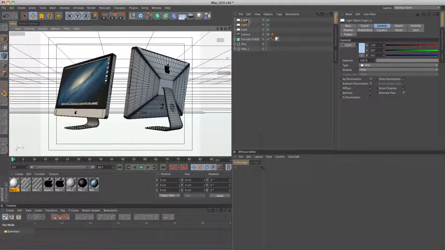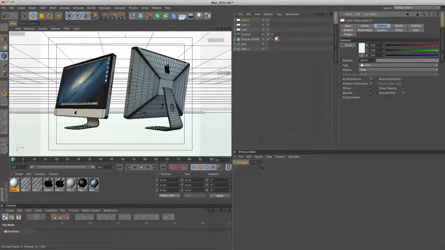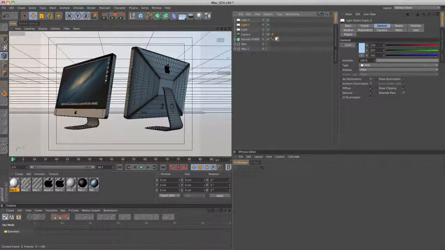And then I want to select the overhead light and change this to sort of a greeny blue colour, but a very light greeny blue colour. And then we want to change the intensity for this light down to something around 30. And then if we select the blue light on the right hand side, we're going to decrease this just a touch, and same again with the left hand light, just decrease this a touch as well.